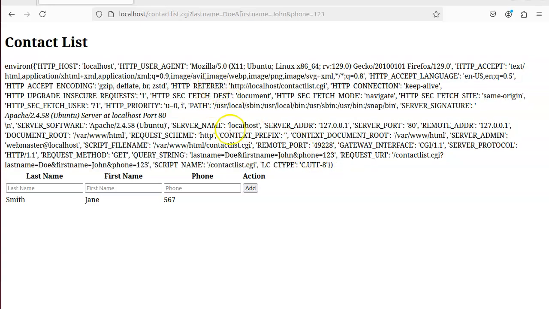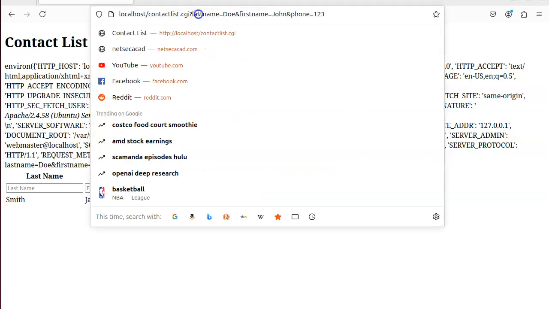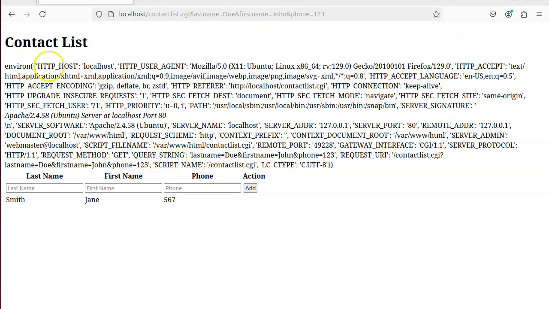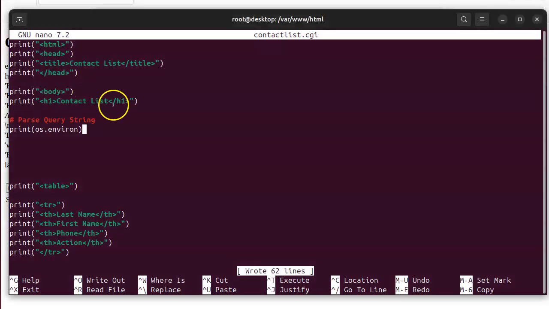It's actually a bunch of them. You can just loop through the list, but one of them is query string. And you can see the query string has this value right here. It has a last name, first name, phone, all this right here. And you can see that matches exactly what you have right here. This is the query string. So it's in our environment. So if we get the query string from this hash table, we can use that. All right, so let's go ahead and grab that.